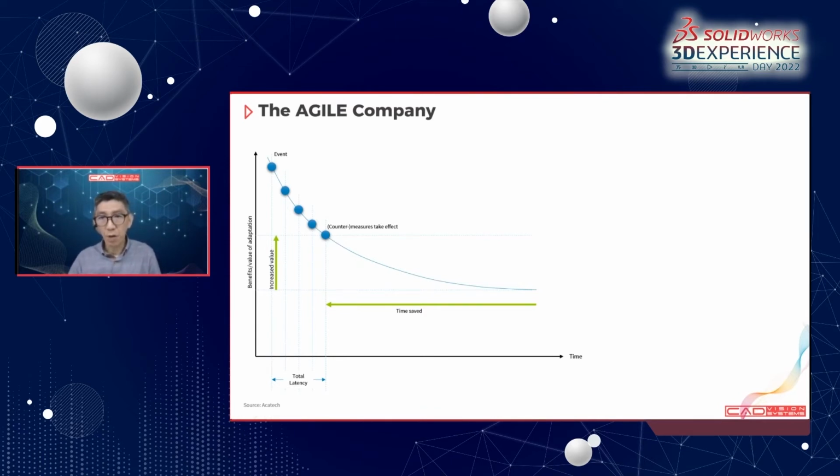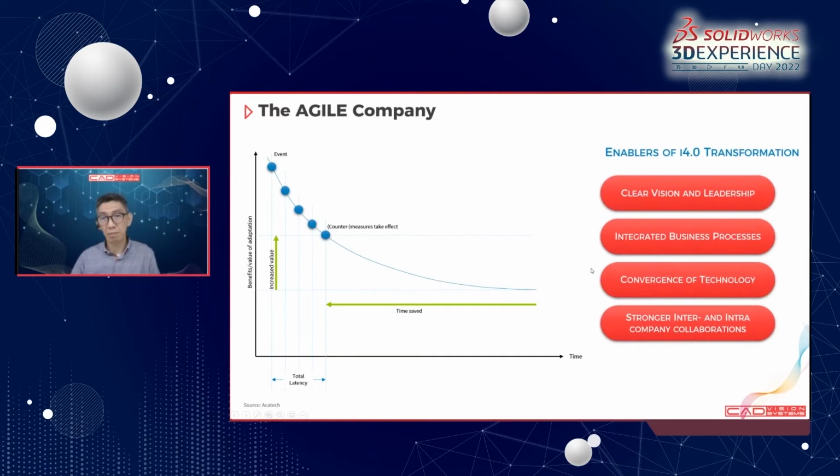In order to attain this agility in our business, we need 4 enablers minimum, right? And of course, just to go one by one, first thing you need is a clear vision and leadership. Now, we can't address that here. This is more about corporate management, governance, and all that.